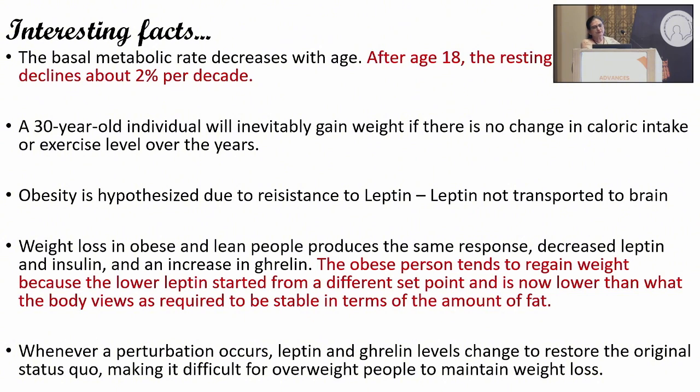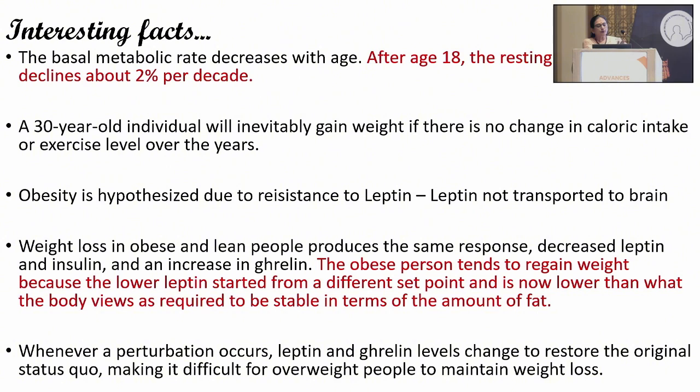Most of us have crossed the 40s, 50s, and the 60s. You are struggling to shed weight or not to gain weight. So these are certain interesting facts I came across. Maybe it will help in counseling your patients. The basic metabolic rate, as you know, decreases with age. After 18, the resting metabolic rate declines 2% per decade.